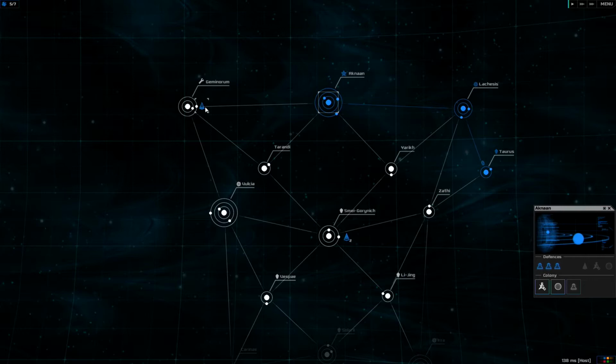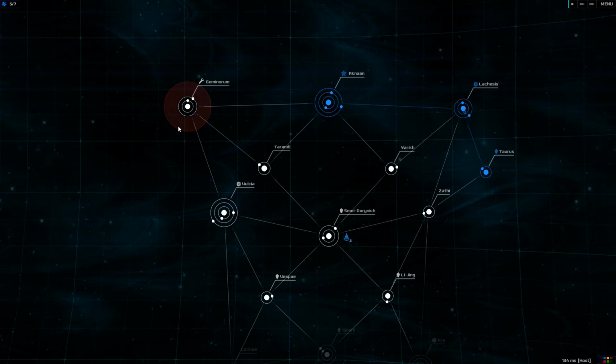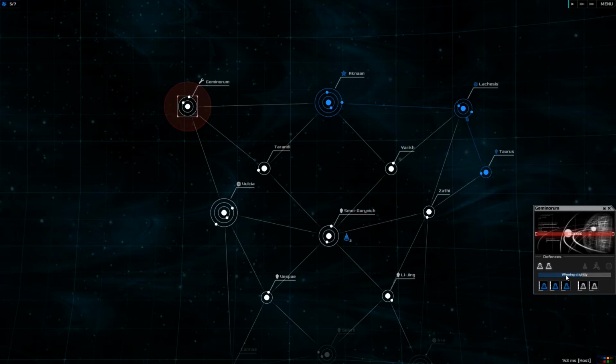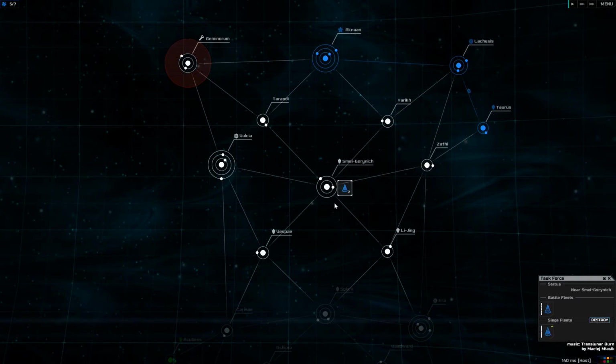So, now that my invasion fleet has come over this neutral territory, I can invade it, and I will do so immediately. Now, there's a red circle that implies that something's happening to your ships in that region. And it says here, I'm winning slightly, which is good, because I like to win. Winning is good. And let's continue moving forward, shall we?